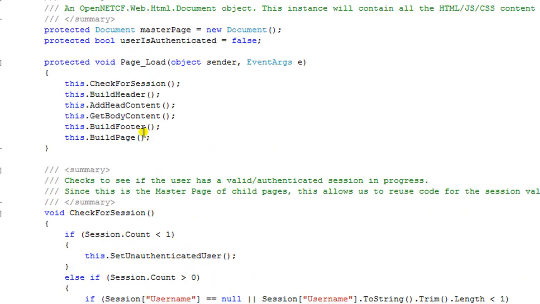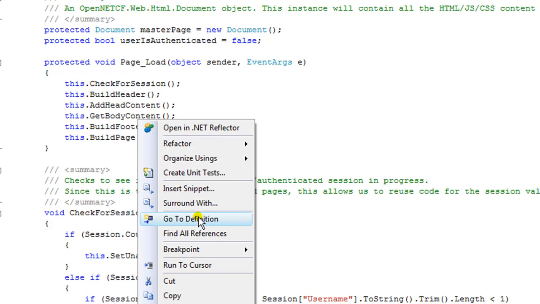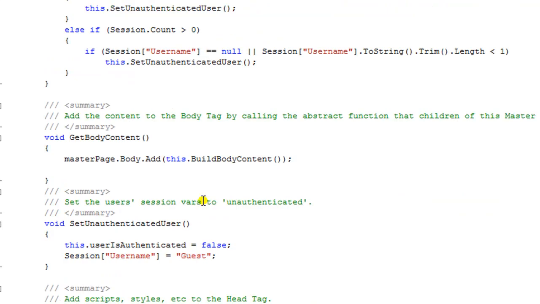Now we go to the get body content. This is the most interesting of all the methods. This is a method that makes a call to the master page.body add. So basically what we're saying is we want to add more HTML to the web page that is going to be delivered to the client.